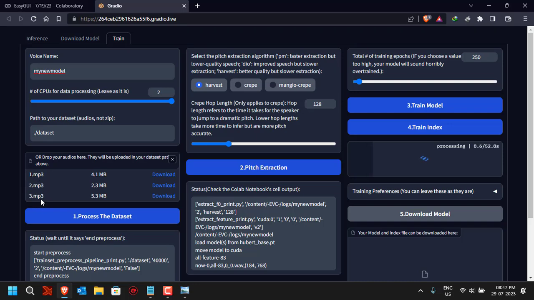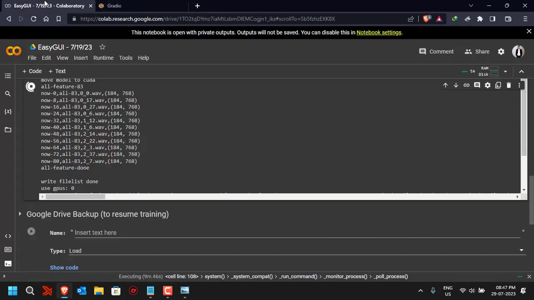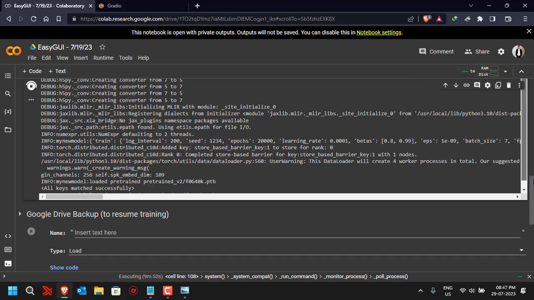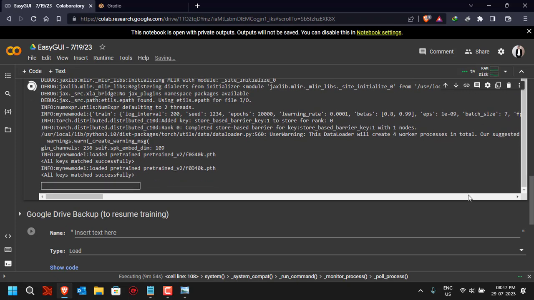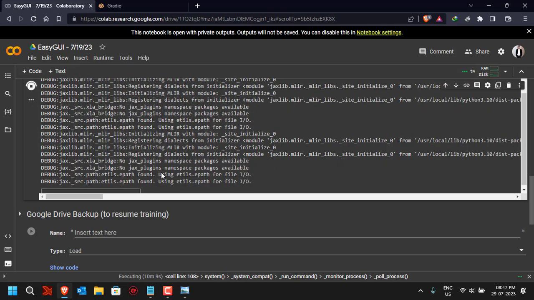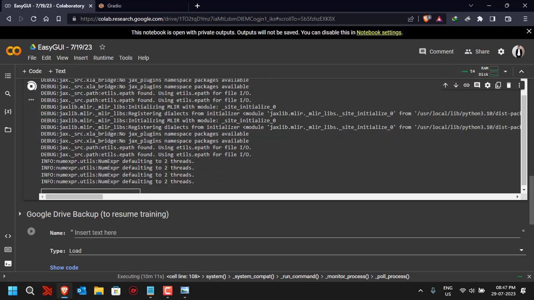have uploaded. Okay, so if I go here, you can see that the file list is done, and now it has started its process. So this process is going to take a long time. Maybe it may take around 2 hours, or maybe 80 minutes or something. But yes, here we just have to be patient and wait until this process gets completed.